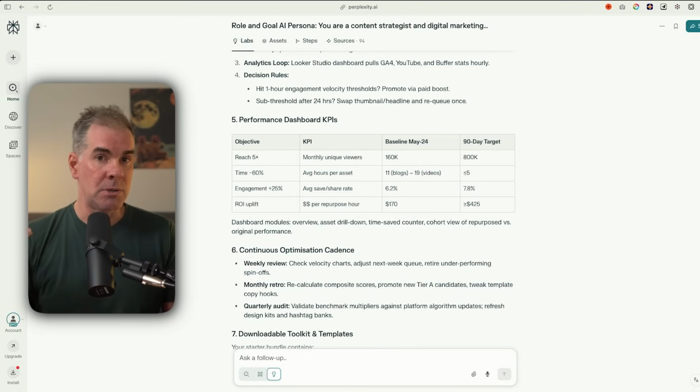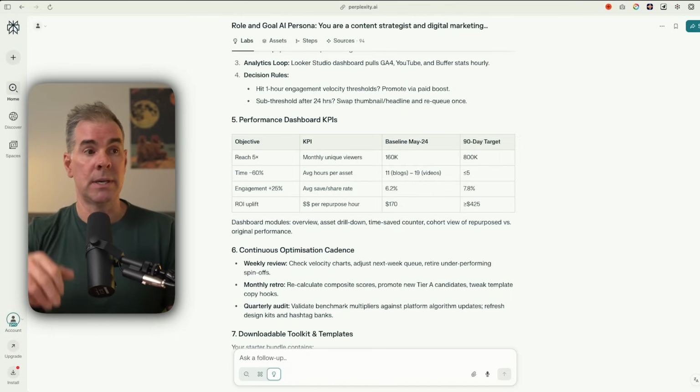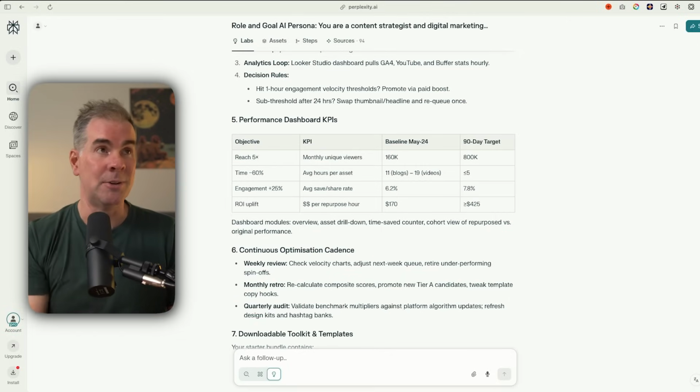So again, not as good as the other ones, but at the same time, I really do like it. Think about how you can use this in your business, or again, if you're working with a client, what could you do with this sort of thing with their business and selling this type of workflow? I mean, Perplexity Labs is giving you the step-by-step what to do. Now you just go sell it.